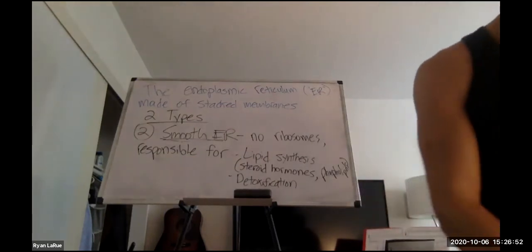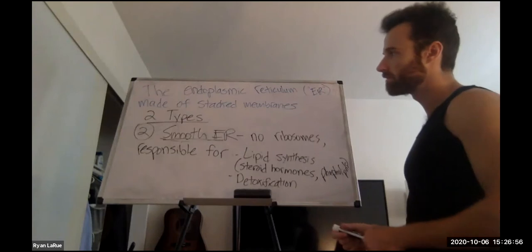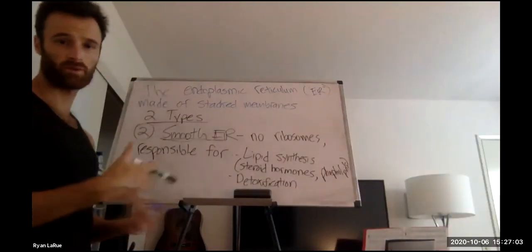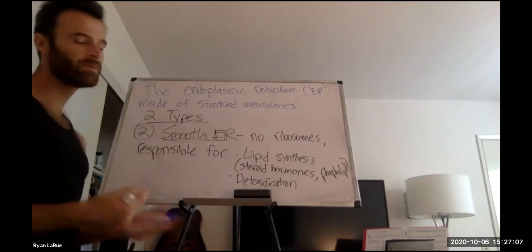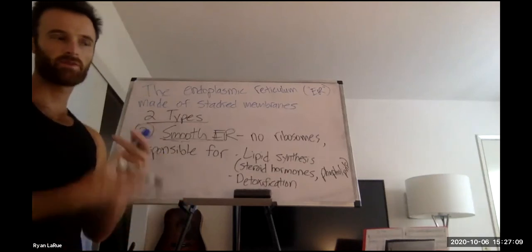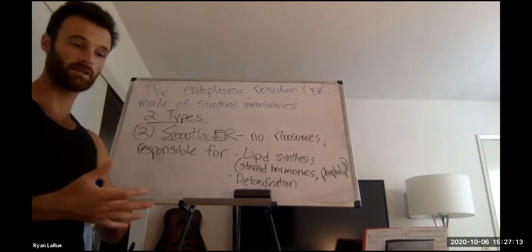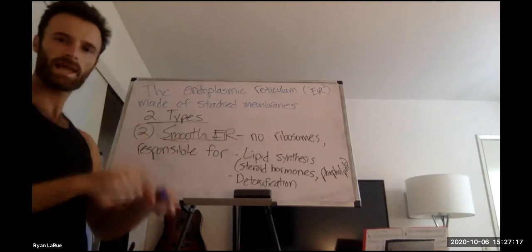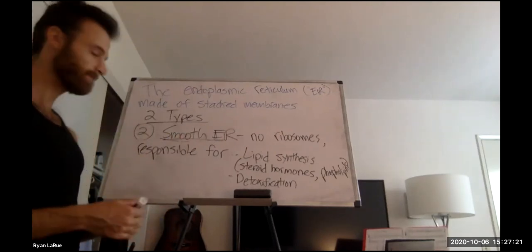One more thing I'll mention before we move on. Cells will have rough ER with ribosomes attached, smooth ER, but you might be wondering, if the rough ER ribosomes are devoted to protein synthesis for proteins that are leaving the cell, what about proteins that stay in that cell? Because obviously that's important, right?